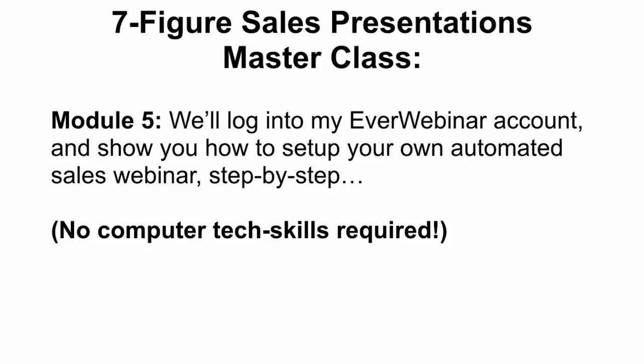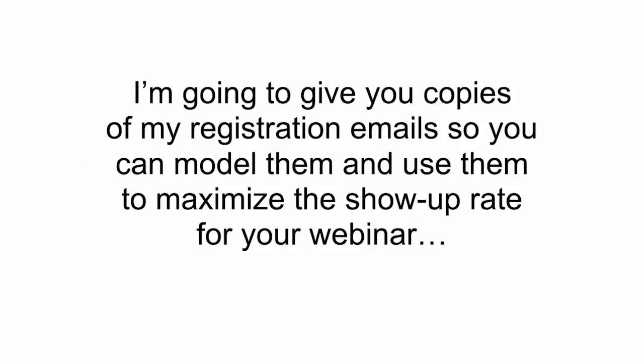Now, webinars are a little bit different because once people register for your webinar, we talked about this earlier, you need to get them to schedule it on their calendar and actually show up. So over the past year, I've written and tested a 3-part email reminder series that has given my webinars one of the highest show-up rates that I know of. And the good news is that as a participant in this program, you're not going to need to write your own emails from scratch because I'm going to give you copies of mine and you can just model them and use them for your webinar.